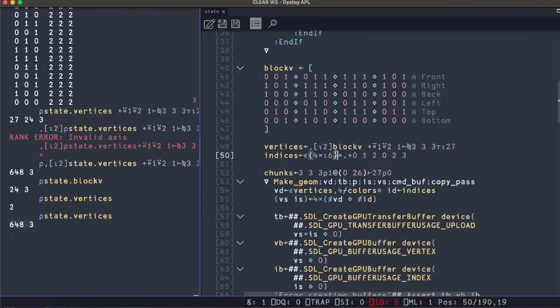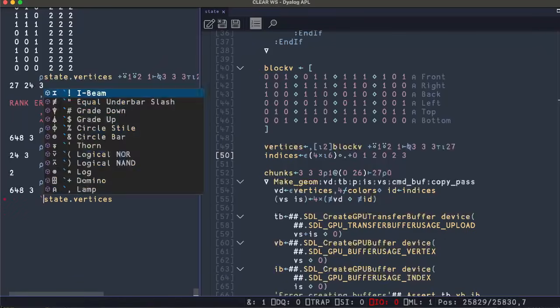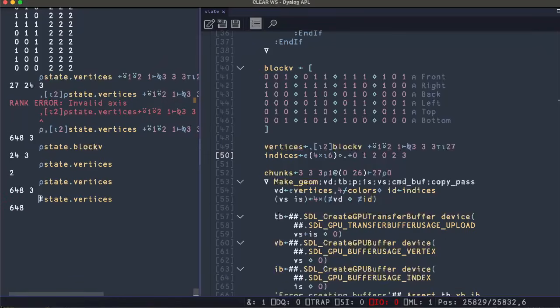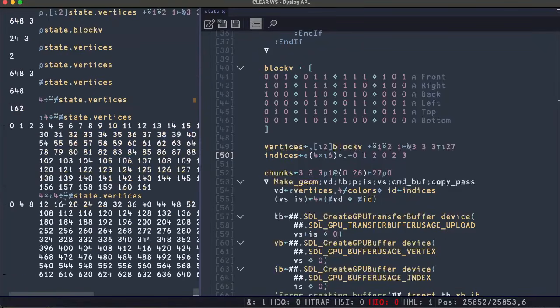I'm just going to make it all red for now. Instead of indices, we can note that for the vertices, there's 648, and for each quad, we need 6 indices. So we divide by the number of vertices per quad, so 162, which we then iota with, and times by 4, which we plug in for the indices.